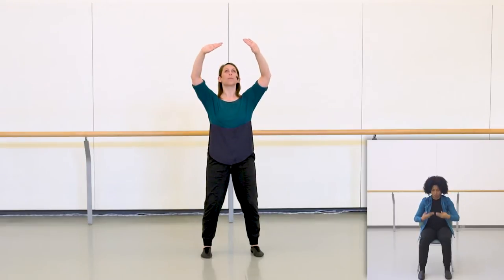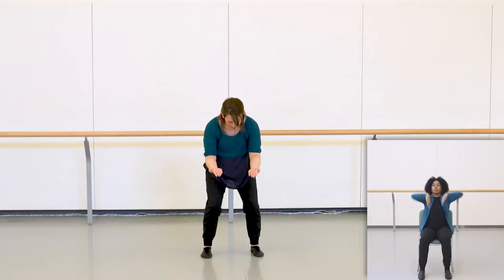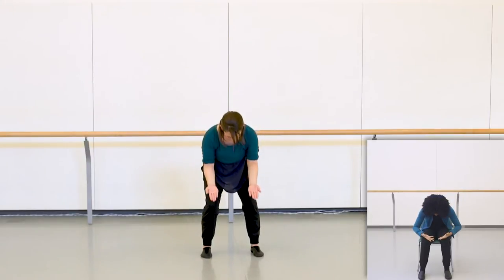Excellent. Now remember, you're always welcome to adjust the volume of the movement to something that suits you well. If you're feeling confident, you want to challenge your balance, I encourage you to bend your knees, look way up, and then here, nice deep bend and beautiful curve. And then again, up and deep bend and beautiful curve.